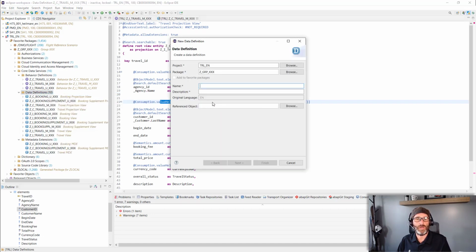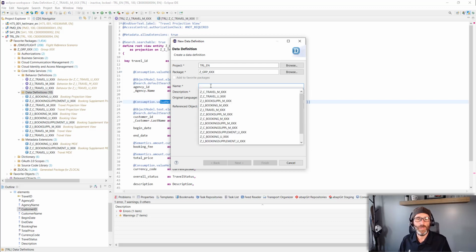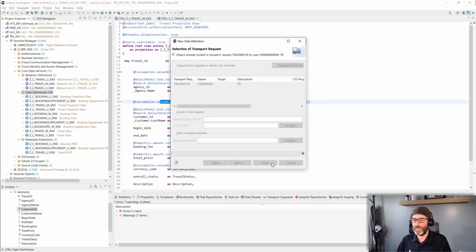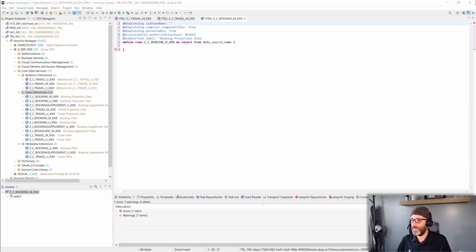So I'll go ahead and create another one called ZC Booking M, booking projection view. Next, finish. I'm going to go ahead and copy and paste this code in here. I'm sure nobody wants to watch me type this.